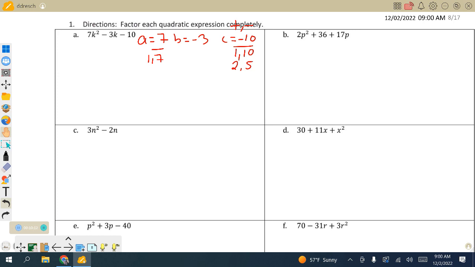Okay. So the 7K starts to build it. A 7K and 1K start to build it. And this is again where we were from yesterday. It's all about the practice. Give you a second to chew on that. You're using a positive and negative, where that plus and minus goes, I don't know. And then what are you going to use? 1 and 10 or 2 and 5? Okay. And what's my goal? We're trying to get a negative 3 out of that. So I'm going to give you a second to try that on your own.